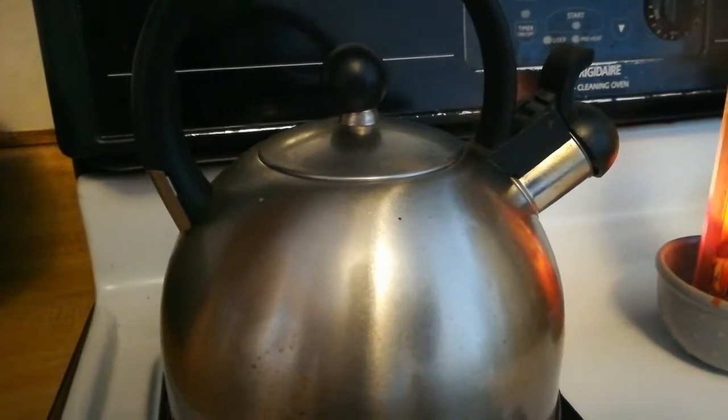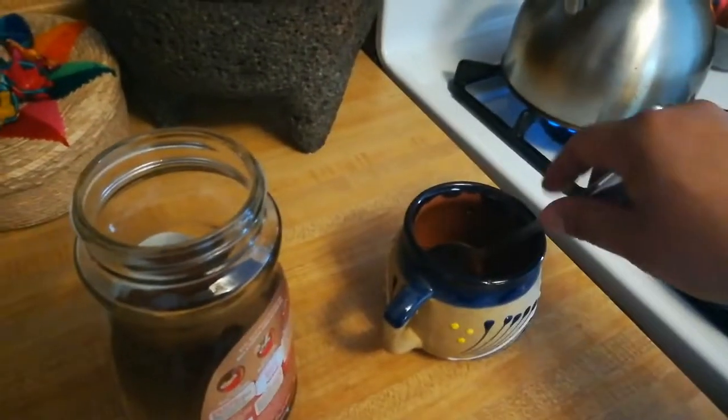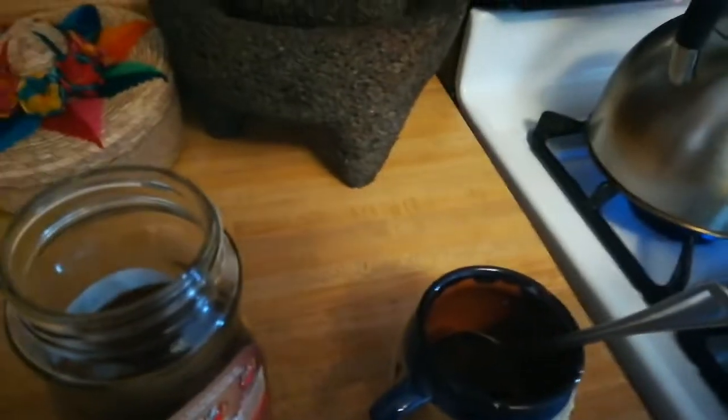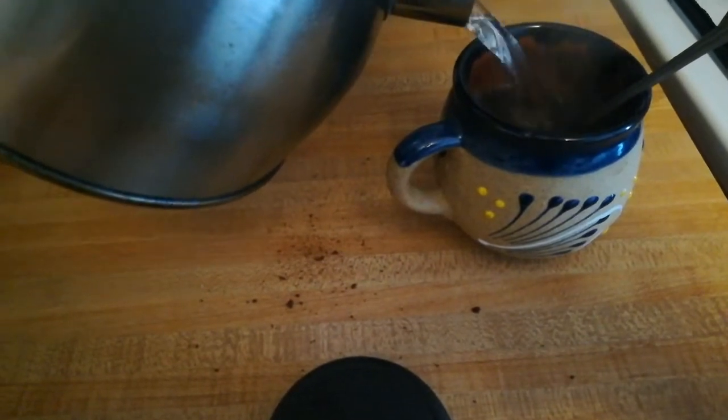Welcome back! Today I'll be teaching you guys how to make coffee — not only that, instant coffee. Remember a couple weeks ago I told you I taught you guys how to boil water? So today we're gonna put it to use. You boil the water, grab some instant coffee, put about a — oops, dropped it — then you grab it and pour it, and there you have it guys, instant coffee. It's gonna be delicious! I hope it's easy enough for you guys. Just kidding!